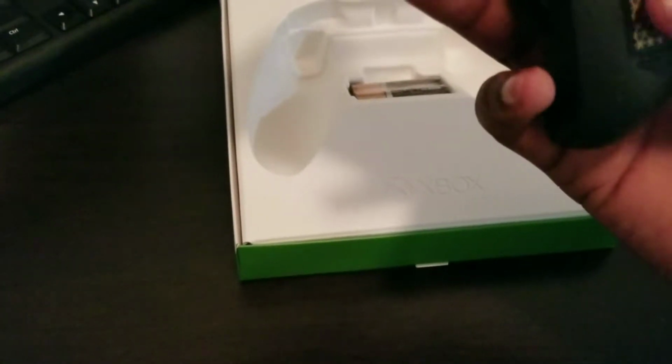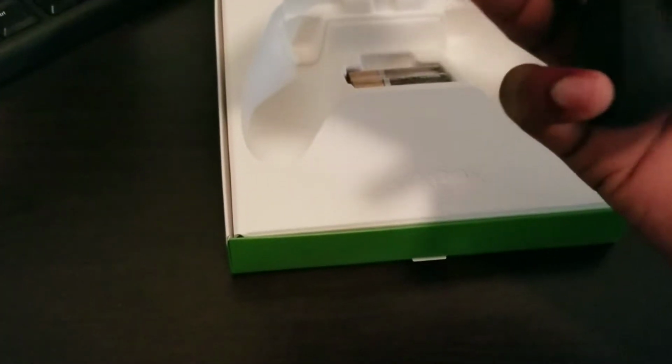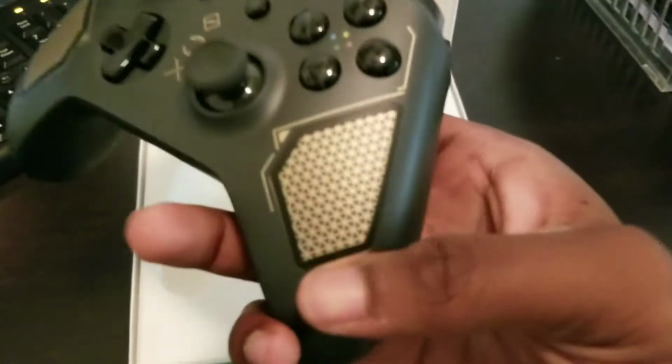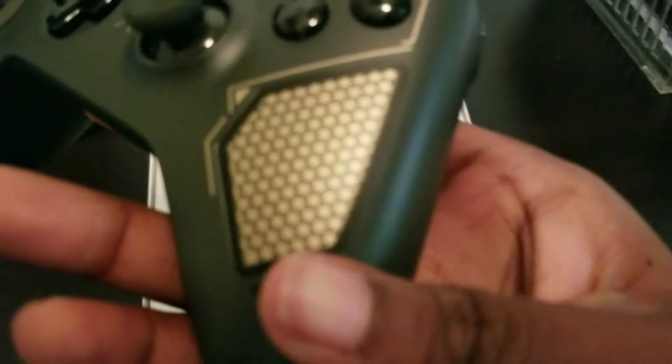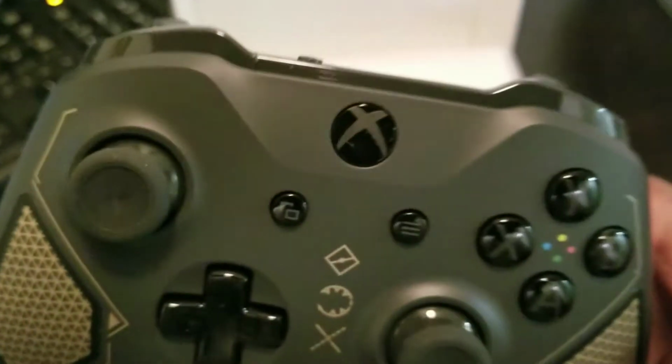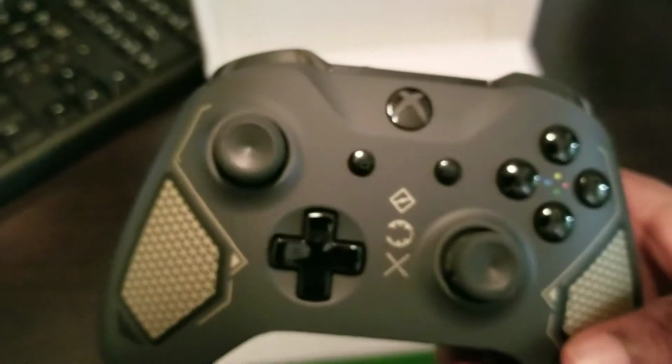Oh, it's laser etched. It feels like this grip here. There is grip. This is grip. This laser etched grip right here. Look at that. Look at the design. Look at that. That's so nice. I've got the Xbox button there. It's so sick. I'll turn it towards the backside.